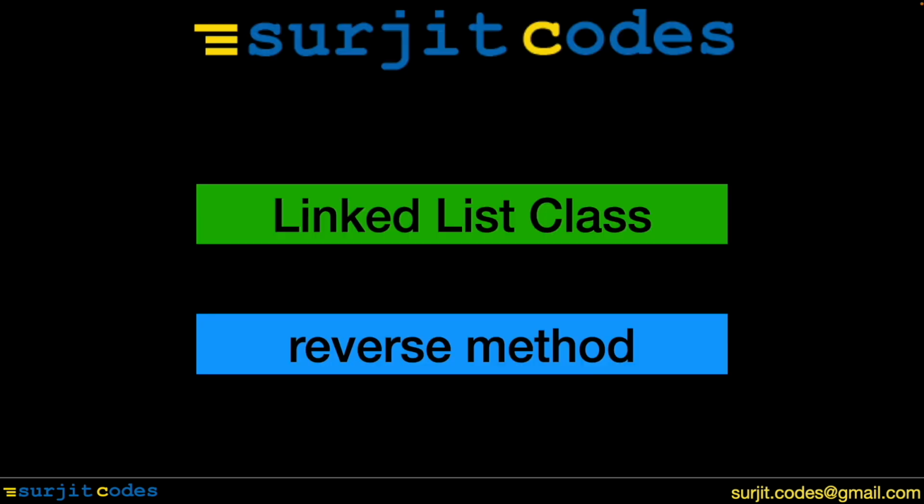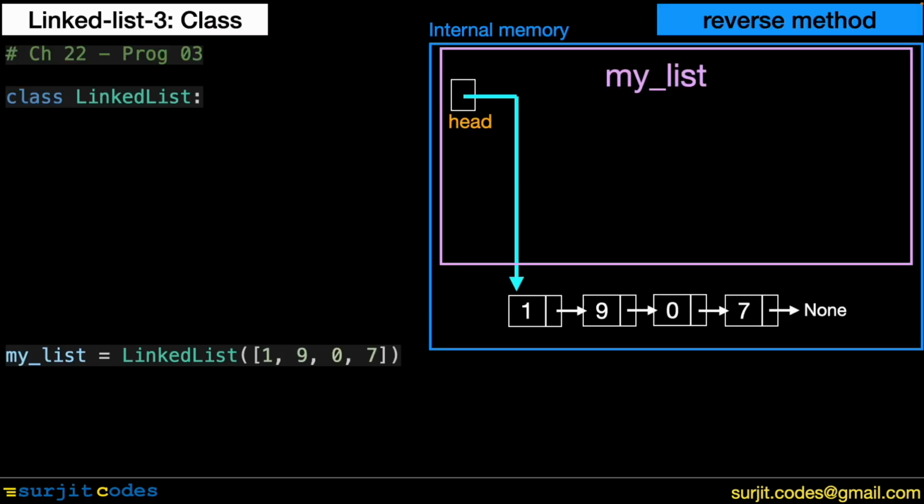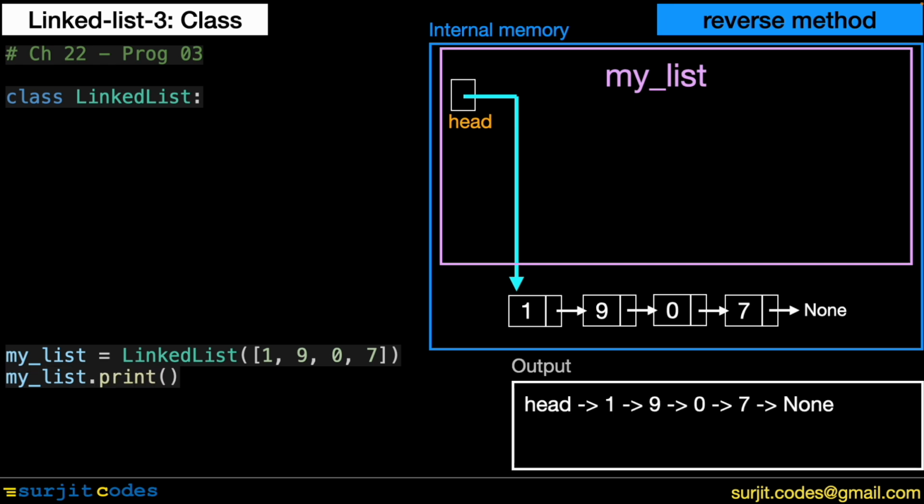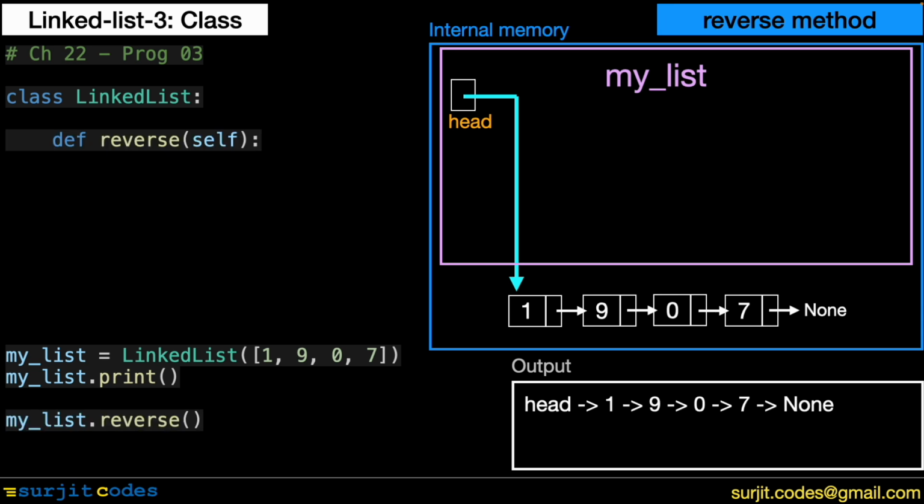Let us now write the method of the class to reverse a linked list by reversing the next attributes of all the nodes without disturbing the nodes and their data attributes. Let us print the given linked list before defining the reverse method. We will process all the nodes one by one. After reverse, every node will break its link with its child node and will point to its parent node.